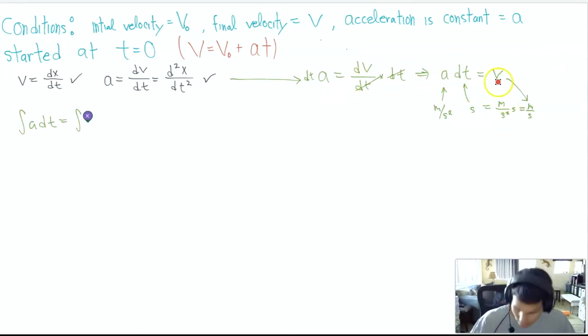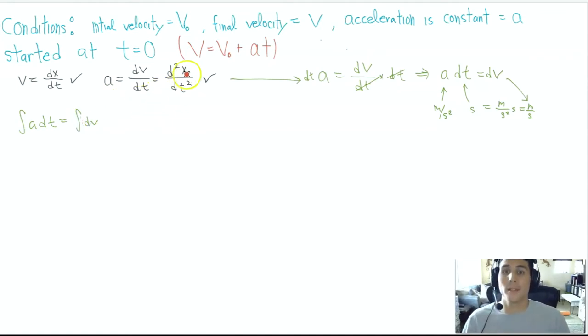By the way, that should be a dv. Don't forget your d right here. This is a differential amount of velocity, right? So dv. Okay, a dt is equal to the integral of dv. And there's an imaginary 1 here, so imagine you're just integrating 1. It's not imaginary, it's a real number, but I didn't write it because nobody writes down the number 1.